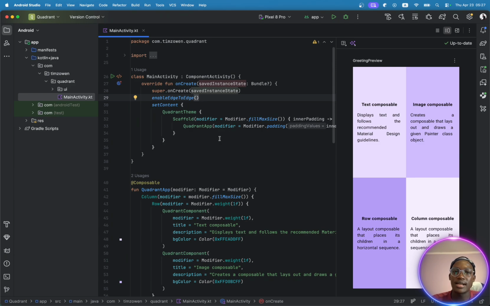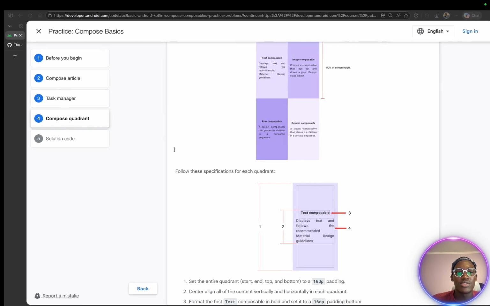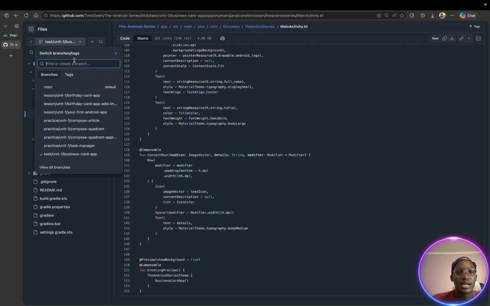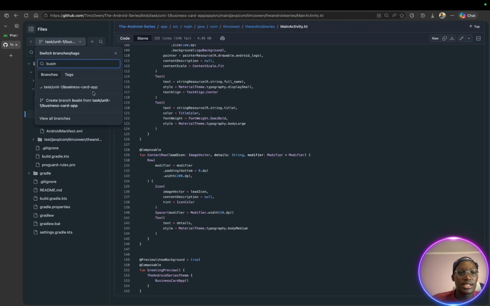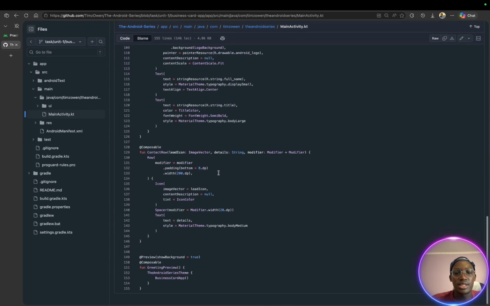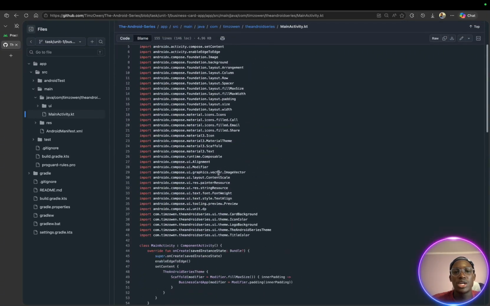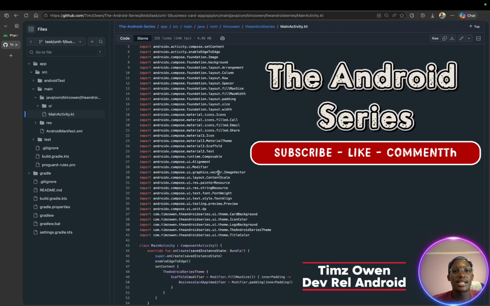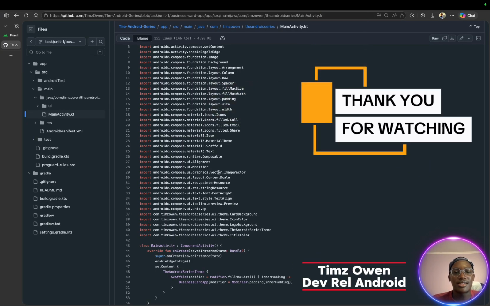So you can finish up the business card design. Just follow the standards of how things are going. If you get stuck, you can go to Git and check out, it's called, I think, business card. Yes, just check out this. I think also the README is there. But first, make sure you pause the video and work on it. If you get stuck, you can now do the referencing. So I'll see you in Unit 2.